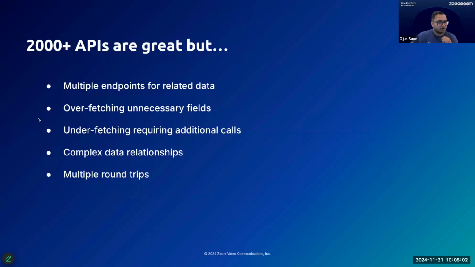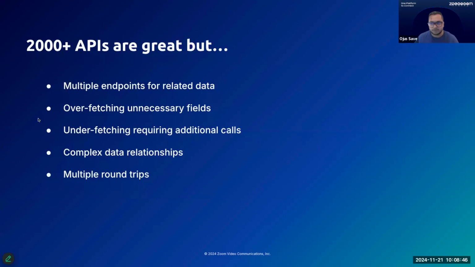Let's say I call the get meetings endpoint and I only want the meeting ID and the join URL. It would still give me a lot of other fields. Of course, it's expected to behave that way, but it also gives me a lot of unnecessary fields that I do not want. And as I said, if I want multiple data, for example, a list of all the users in my account, and for every user a list of the meetings, their recordings, and all those details, I would have to make multiple API calls. And sometimes it's also difficult for me to establish relationships between two fields.